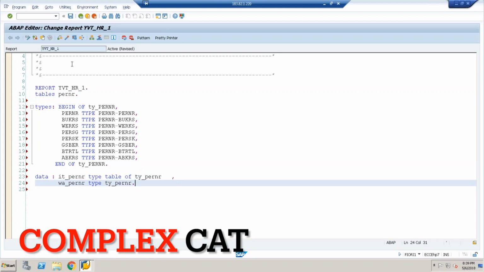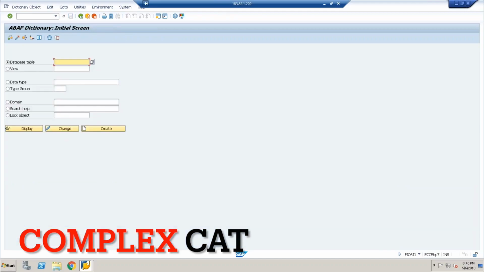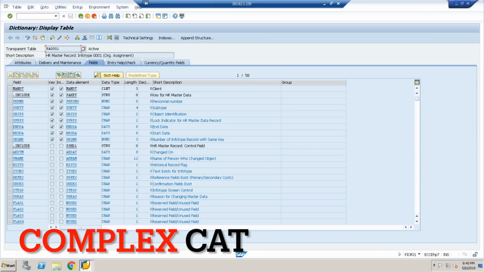And I hope I told you already one important point: if I want to get any sort of text fields, I will simply go to the respective table and go to the text table. Automatically the system will take me to that particular table. For example, see here, if it is directly available I can go, otherwise I need to go to the check table or something like that.